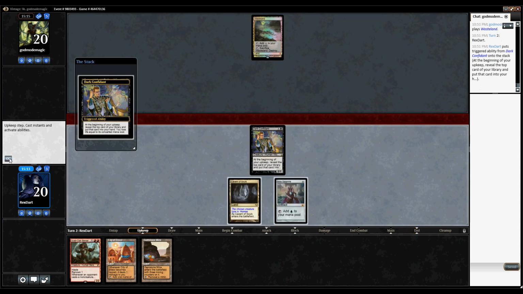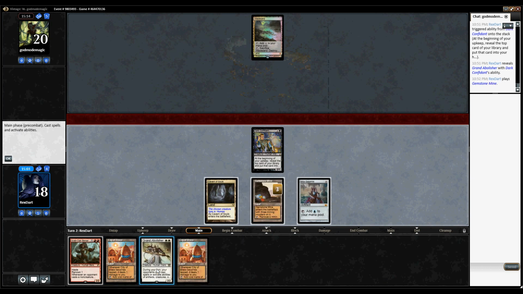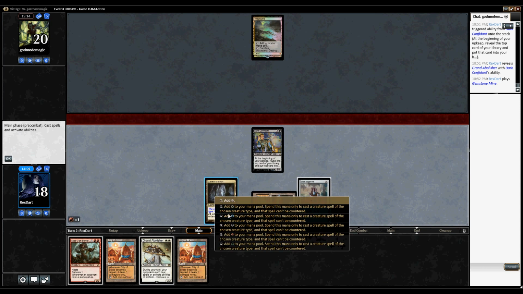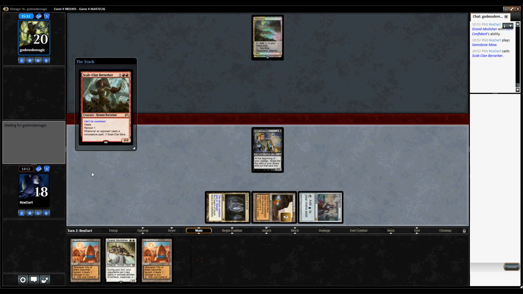Alright. Bob will flip a worthless Grand Abolisher. Alright. Nice. Expedition Wasteland. Alright, we're going Gemstone Mine. Red, blue, Scab Clan. At least this, I've got a more aggressive start, and he did not have much of a start himself here.